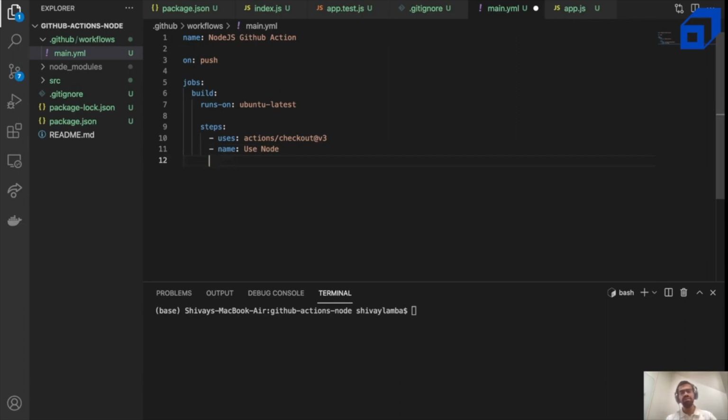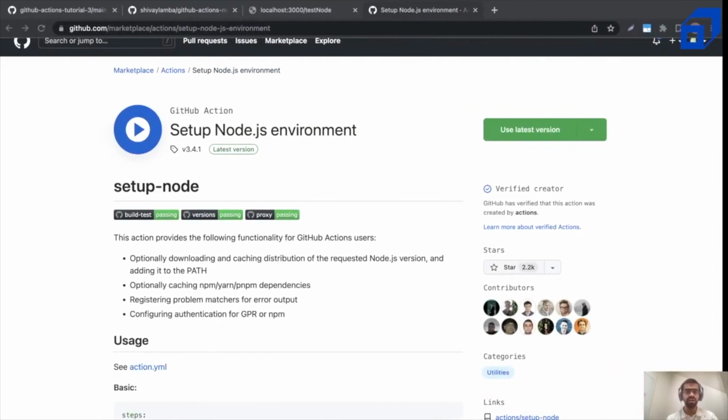Now the next thing that we'll define is, once we have checked out our code, which essentially checks out the repository to be accessible. Then of course the next thing that we can define is our setup node.